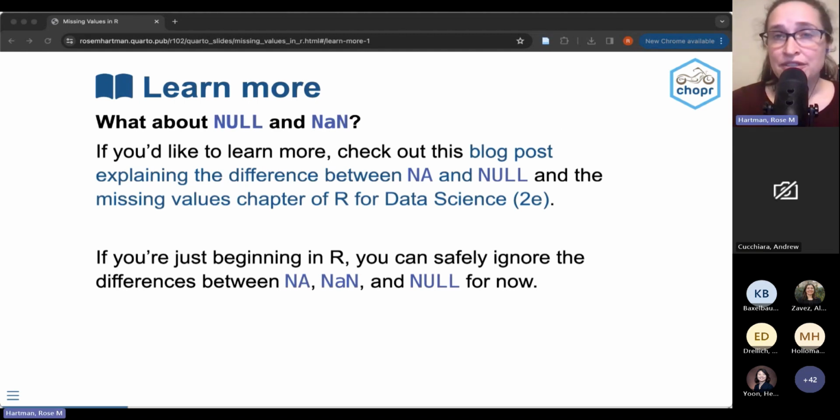Now, if you've been using R for a little while, you may have seen null or NaN in some cases instead of NA. Null and NaN work a lot like NA, but they're also a bit different. They don't stand in for missing data the way NA does. Instead, null shows up when you have an expression or a function whose result is undefined, for example, a logical comparison whose result is neither true nor false. And NaN, which is short for not a number, shows up when a calculation produces something other than a number, like if you try to take the square root of -1.